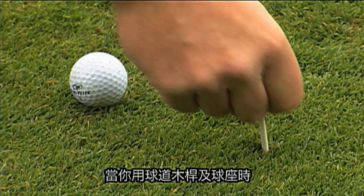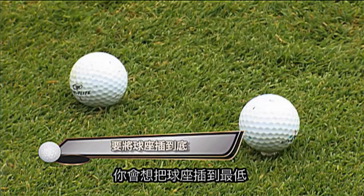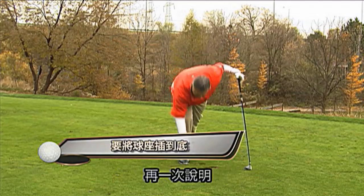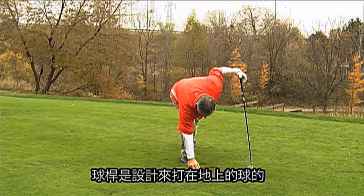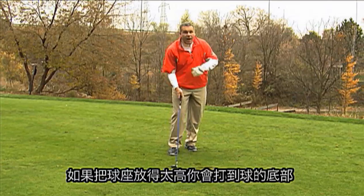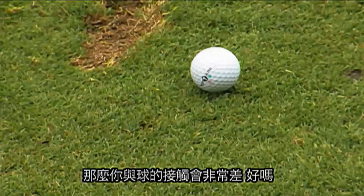When you use a tee with the fairway wood, you want to go all the way down into the ground where just the very top of the tee is showing. Again, the clubs are designed to hit the ball off the ground. So if you tee it up too high, you're going to go right under the ball and your contact with the ball is going to be very bad.